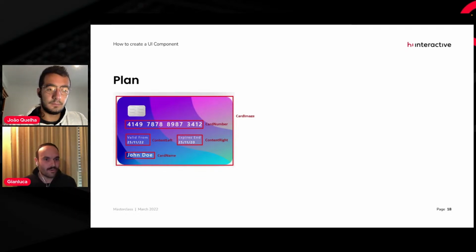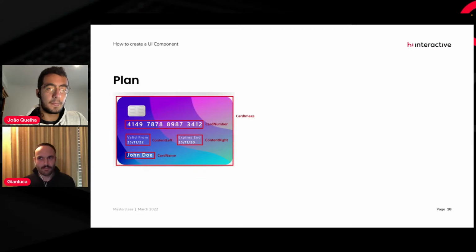Then on the other 3, we have the content left, content right, and the card name. And these ones are quite customizable, because we can decide to have, as this example shows, the expiration date or the card owner's name at the bottom. And on the content right, there is another date, but we could even decide to place, I don't remember if it is called the CVV or the CCV, which is that secret number that you use when you make an online payment.